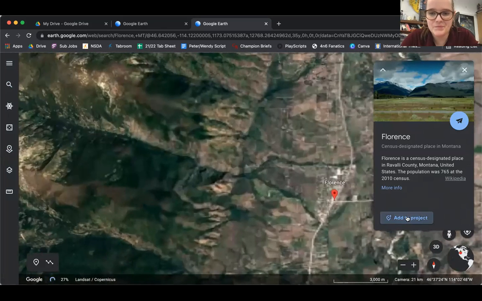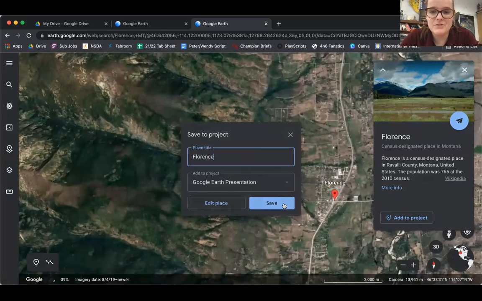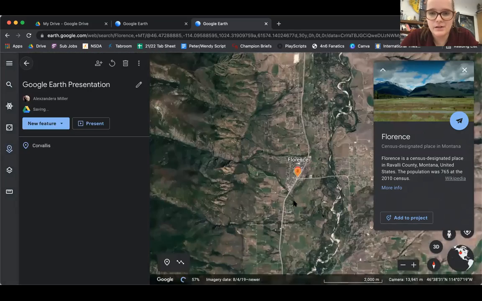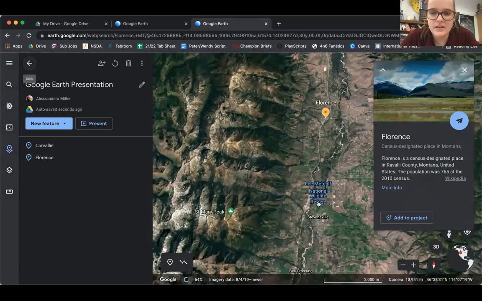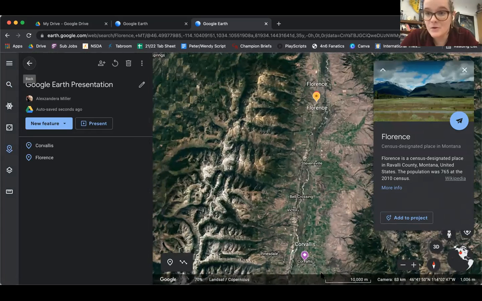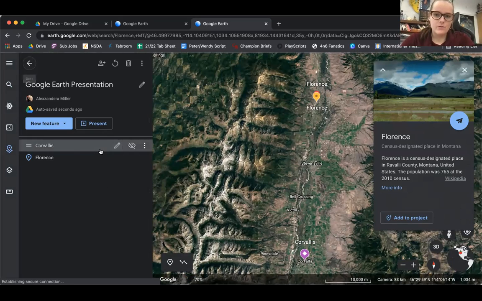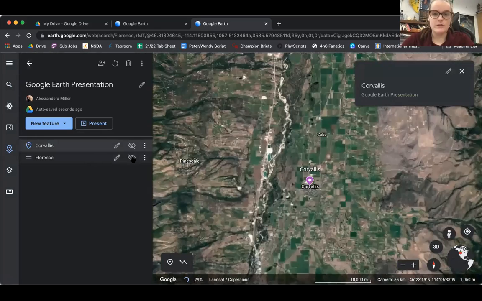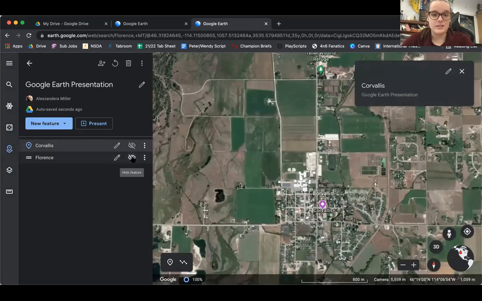You would just do the same thing that you did with that first one. So here's my commute. Here's how far I come every day to come to work. So that's fun. And once you have multiple places, you'll have way more than two, but I'm just going to do two for the purposes of this demonstration.